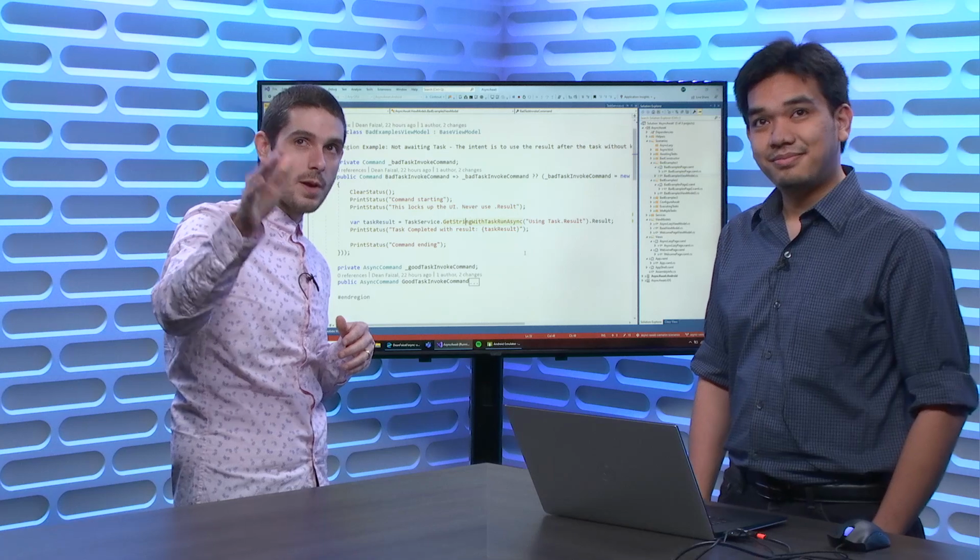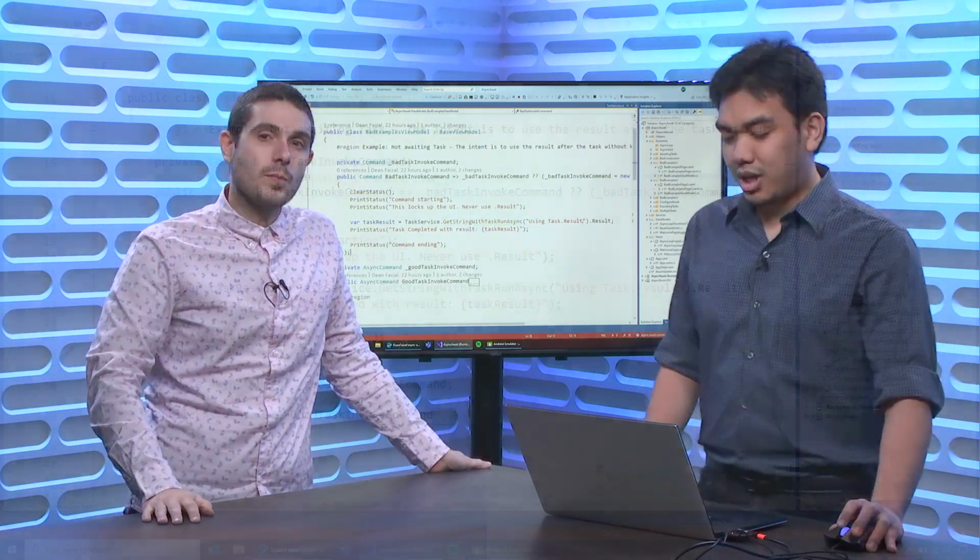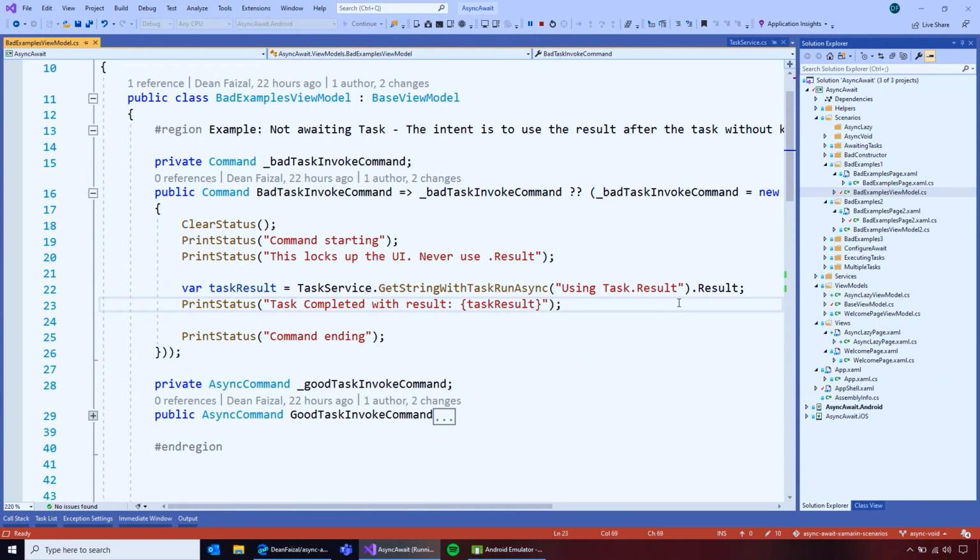So when I call this method that you have, it's going to return a string at some point. Correct. So this is the bad way to start with. We'll see we're invoking the method, but then we're calling .result at the end of it. Oh, .result. Yeah. I wrote a whole blog post, by the way, on stop calling .result. Yep, so why is this bad? I don't understand. What .result does is wait for the result of the task.